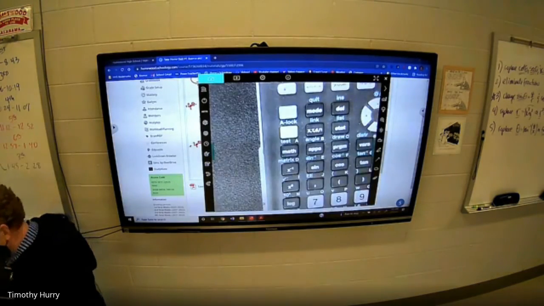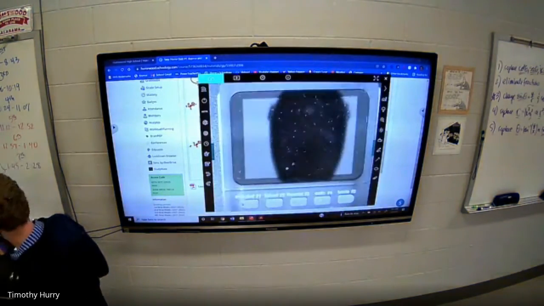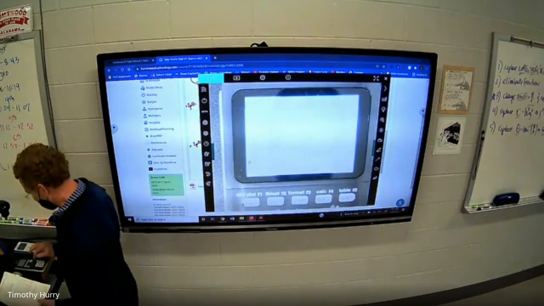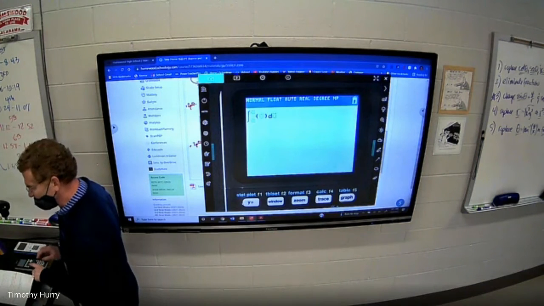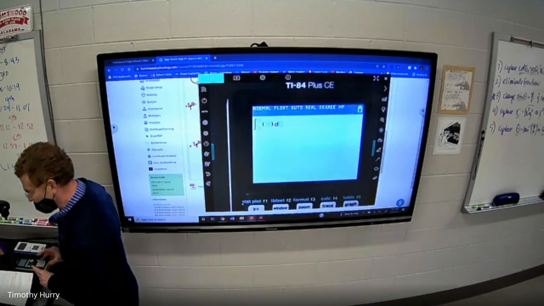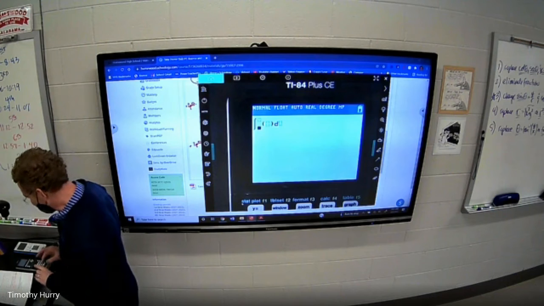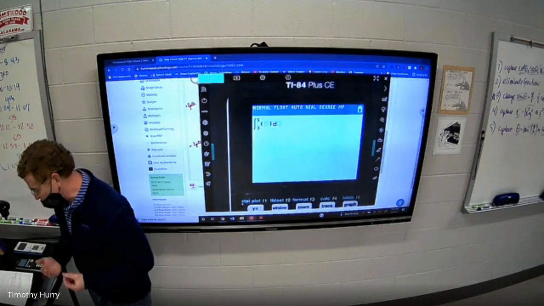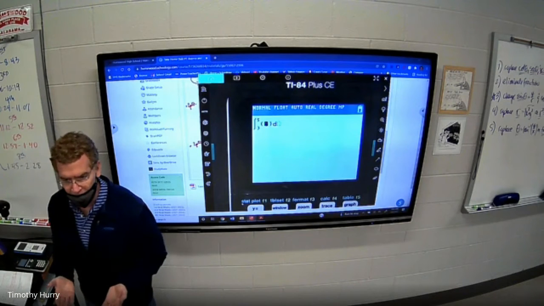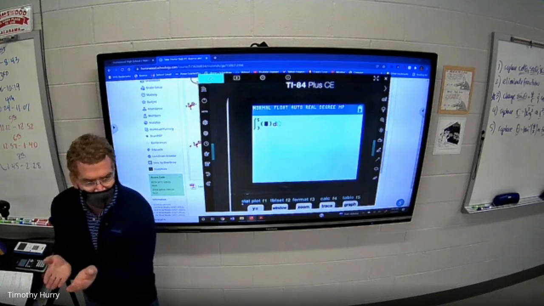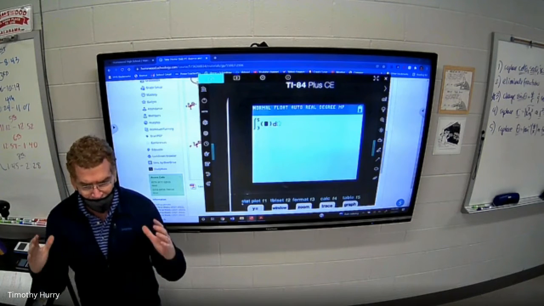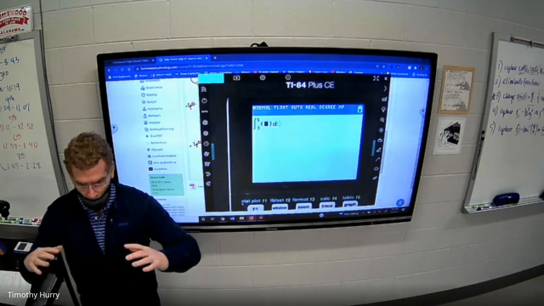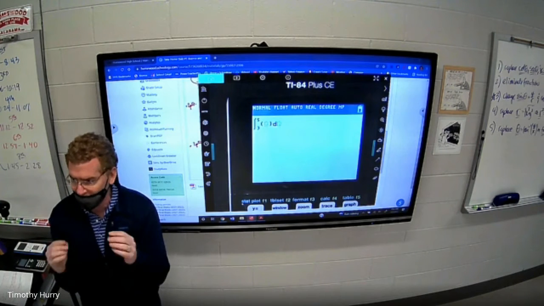So right here, I am going to type in, here's my 84. If I want to type in the integral, I have to go math 9. So I'm putting in the integral from 3 up to 5. Now, I'm going to have to cube a cosine. Well, when I hit cosine, it's going to give me parentheses, and I won't be able to put that cube in there. So what I have to do is, in parentheses, wrap that cosine and cube the outside of it.